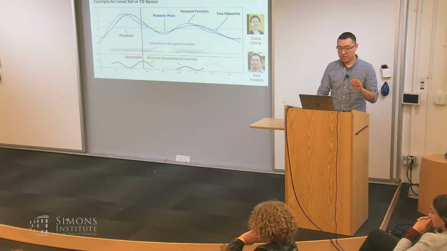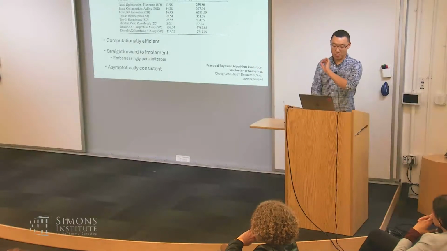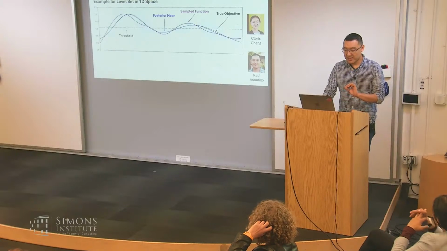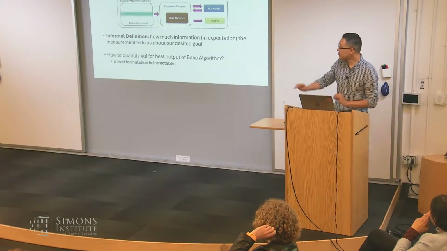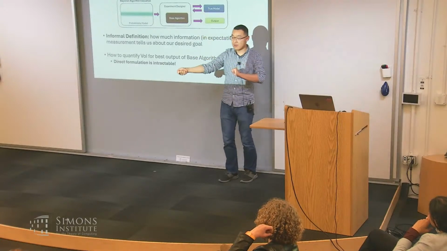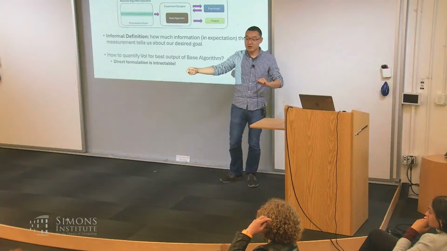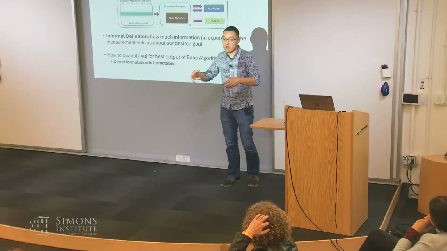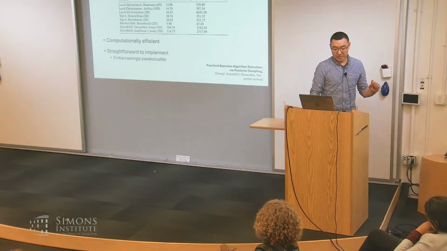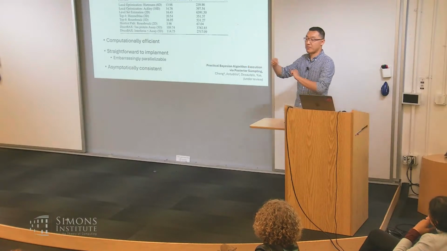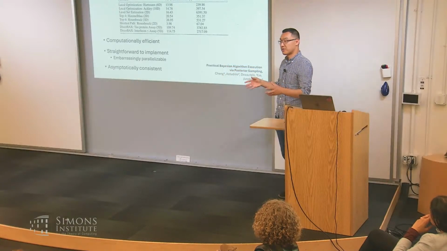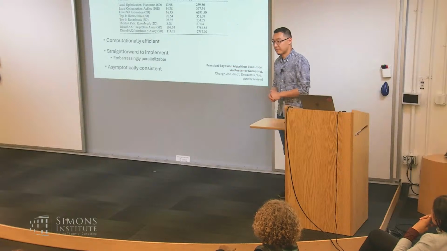The one sentence summary, I realize I'm over time, is the following: all of these base algorithms, given unlimited access to the true model, output a target set. The target set could be a singleton if it's just a maximizer. The target set could be a level set. So what we mean by asymptotic consistency is that in the limit of infinite queries to the true model, even though we're being more selective than just applying the base model directly, we will converge to the same target set. Thank you.